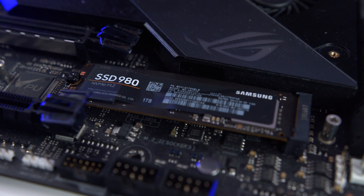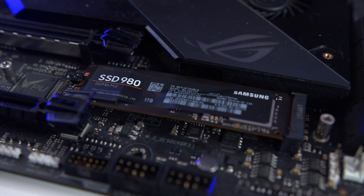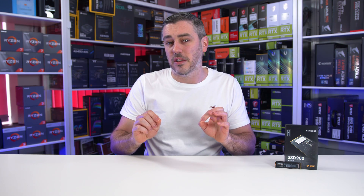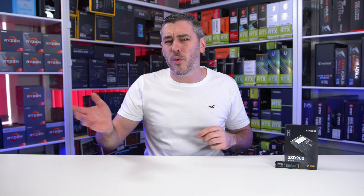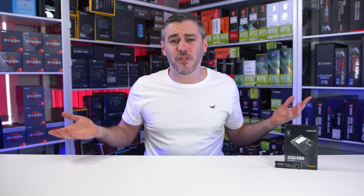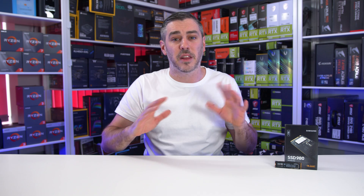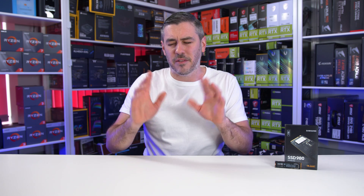When it all comes down to it, the SSD 980 is a pretty solid drive, and the 1TB capacity should be more than enough for most users. You're getting some of the best speeds PCIe Gen 3 can offer at a half-decent price. This drive will be perfect as a boot drive with a few favourite programs and games on it. With 600TB write endurance, a 5-year limited warranty, and no heatsink to worry about under an M.2 shield, it's a great option for those making the move to NVMe without going too crazy.